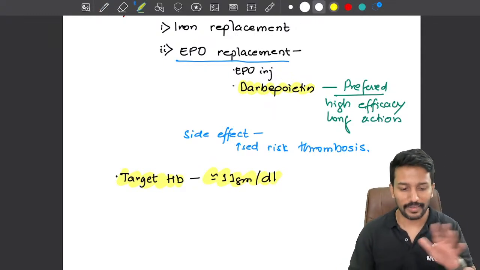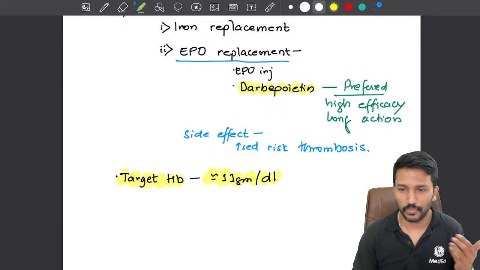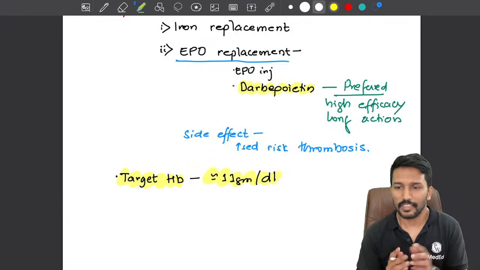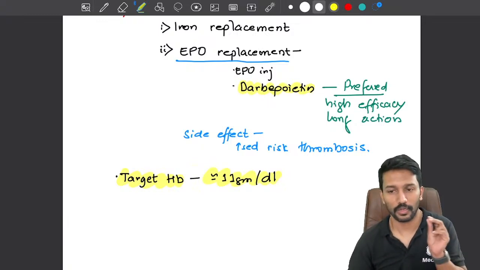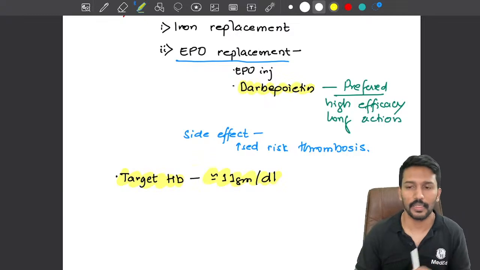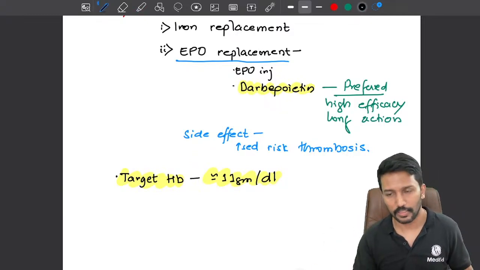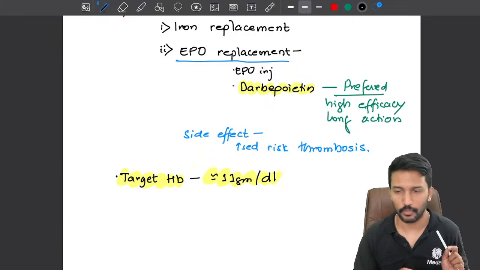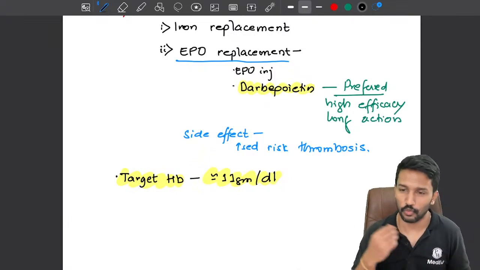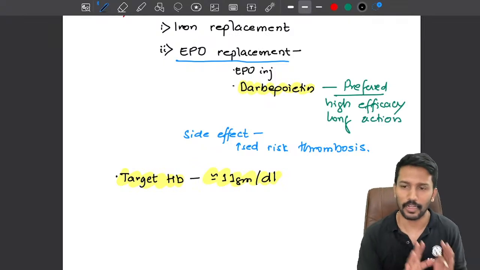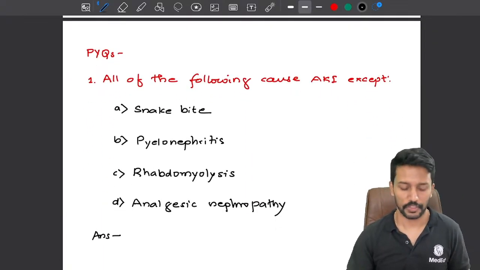Okay, so that is about the CKD. Now we will conclude by taking some quick PYQs. And what is pending from nephrology now? The glomerular disorders. There are two kinds of questions that you can get from the glomerular disorders. One is the clinical decision or clinical diagnosis, which I will discuss today in a tabular form, and tomorrow in a tabular form. Second is the pathological diagnosis based on the light microscopy and electron microscopy findings that you have to learn from the pathology. Okay, so let me start with some quick questions.